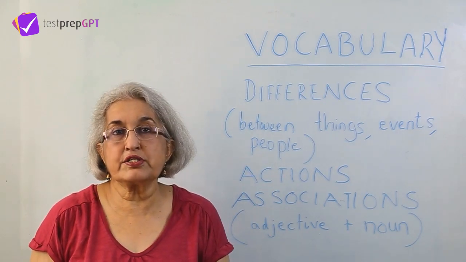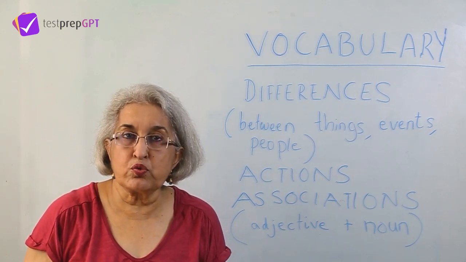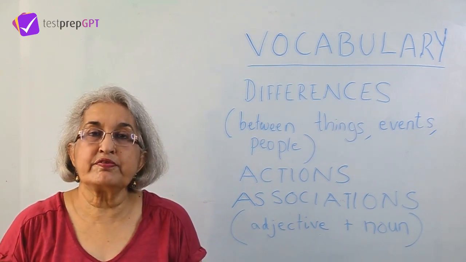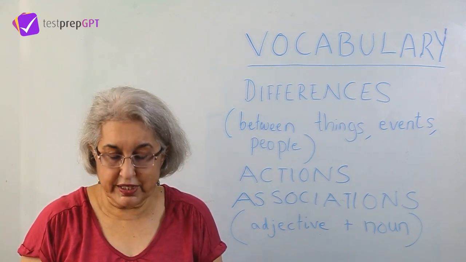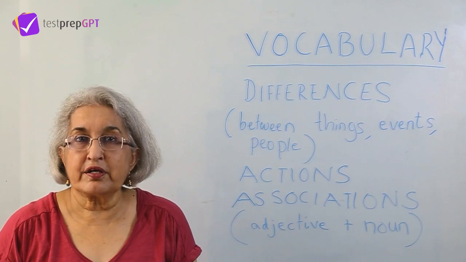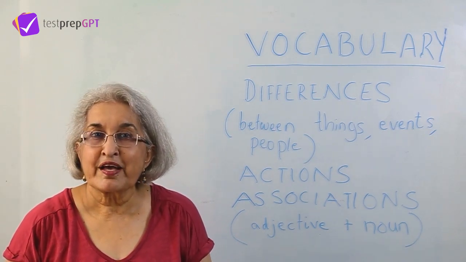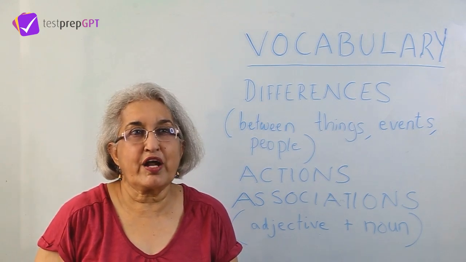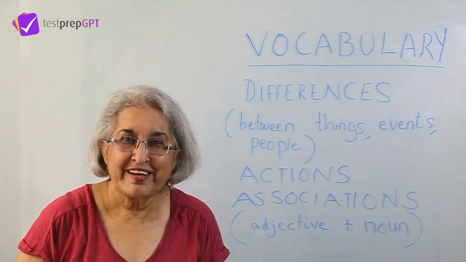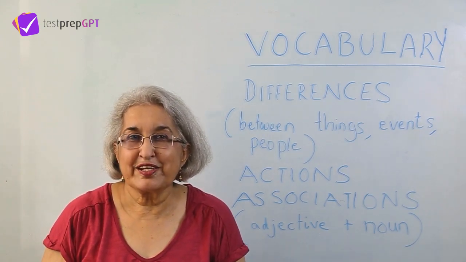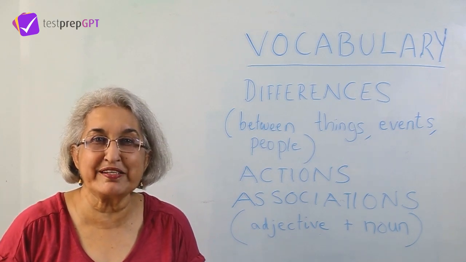Actions, the actions that you do. For example, different kinds of activities that people do at home, different activities that people do in their professional lives. Just to give you an example, a painter, what does a painter do? Well, you could say a painter paints. But if you were asked, what does a dentist do? So the dentist looks after your teeth, but you can't use the same words as you would use with painter.